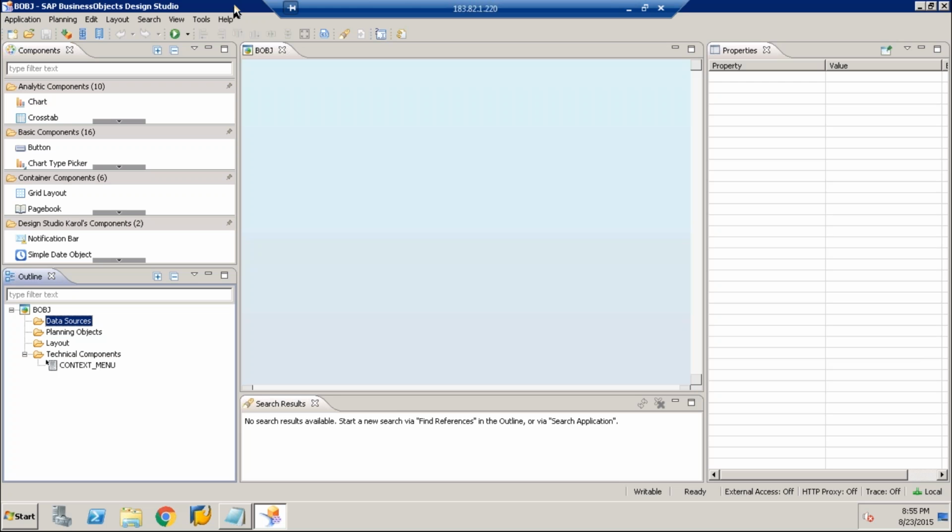Now, coming to the data connectivity, the first thing is what we discussed right now: what are the backend systems to which we can connect. Now, to build a report, we need some data. Connecting to a system, what type of system, is the first thing. Now we need to use a backend system, to use that connection, that table, that view, that universe, whatever is there. We need to use that to create a report.